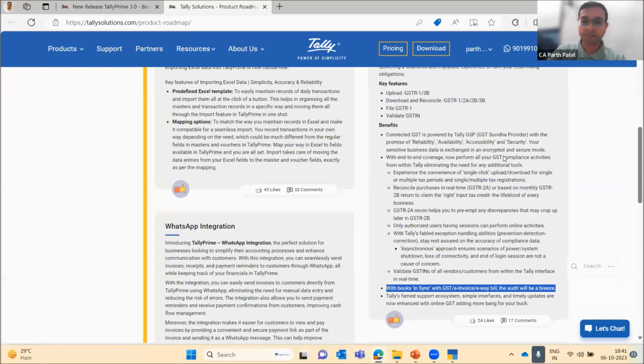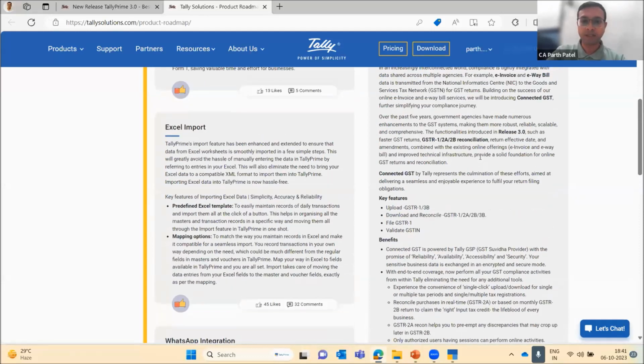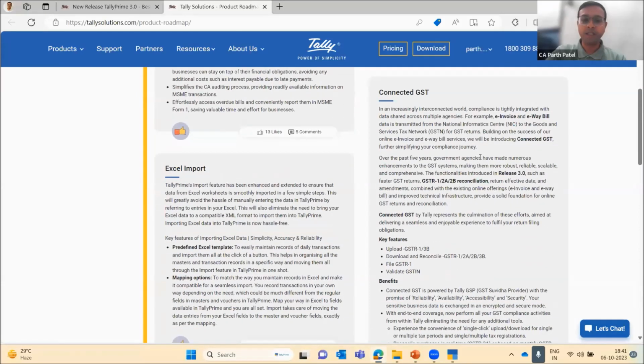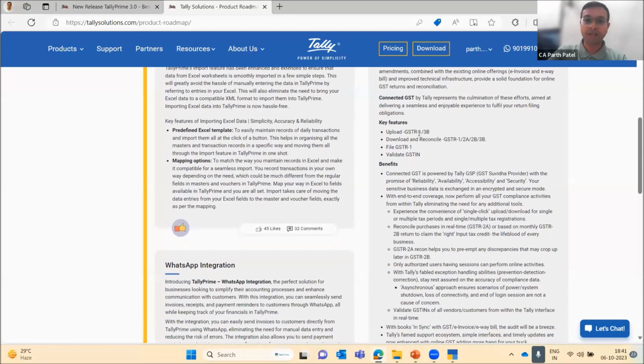In the next phase, what we are working on is connected GSTN. Many users call it online GST, online filing. But at Tally, we call it connected GST, because everything is connected to different servers, different networks, and different platforms, and there is a seamless cross-platform data connection and data exchange. So Tally is working in this direction, and I hope soon we'll be able to come out with this solution with your association as well.